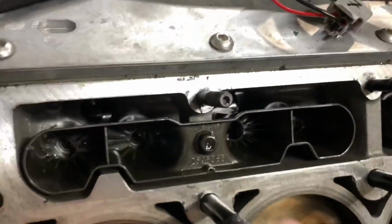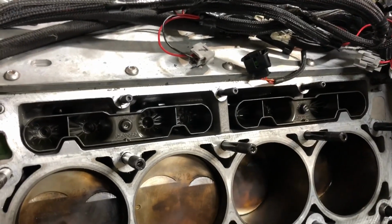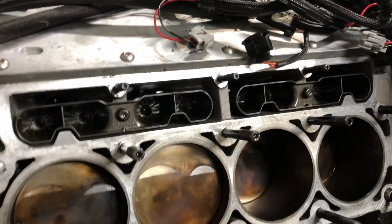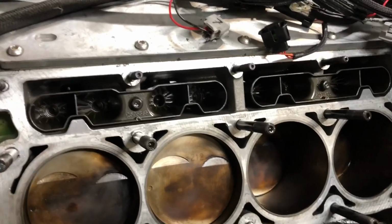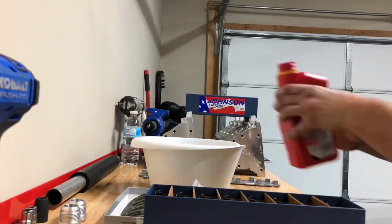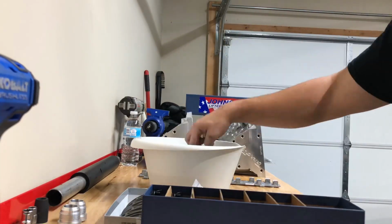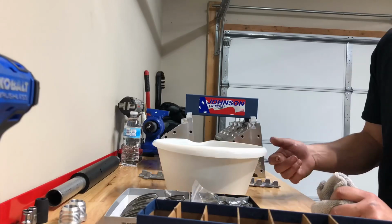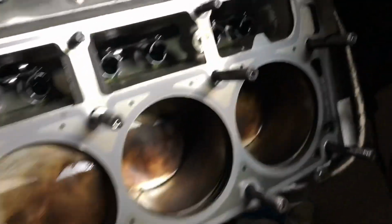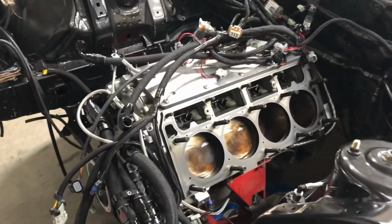Go ahead and pop these 10 millimeter lifter tray bolts out on both sides. Pull the LS7 lifters out. Meanwhile, I'll let the Johnson lifters soak in oil. After soaking for about an hour, I'll pop those suckers in. Gaskets are on, lifters are in. It's time to slap a couple heads on this piece.